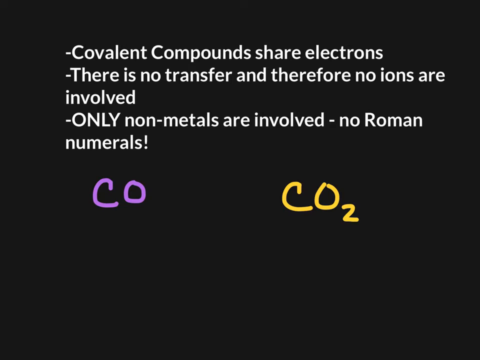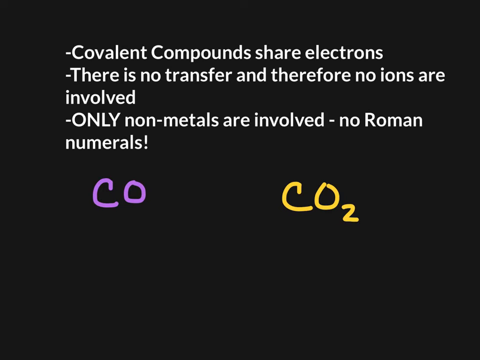When we completed the Classifying Compounds lab, we learned that covalent compounds are made up of nonmetals, and because of that, when we write their names, we don't have to worry about Roman numerals. We also learned that covalent compounds share electrons and that there is no transfer of electrons, so therefore there are no ions involved here. But we run into a problem if we use our type 1 ionic compound rules, since that's all that we have to work with.